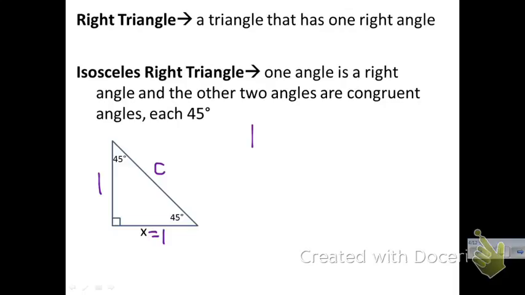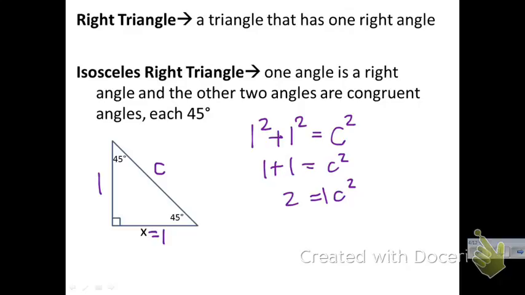So we're going to take that 1 squared plus 1 squared equals c squared. We add 1 squared. 1 squared is 1. Add those together to get 2. And then to solve for c, we have to do the opposite of squaring, which is to take the square root. We get the square root of 2 is equal to c. And this is really important on a 45-45-90 triangle, because we can see that c is equal to root 2. We can say, hey, it's equal to 1 root 2, because it doesn't matter if there's a 1 there or not.